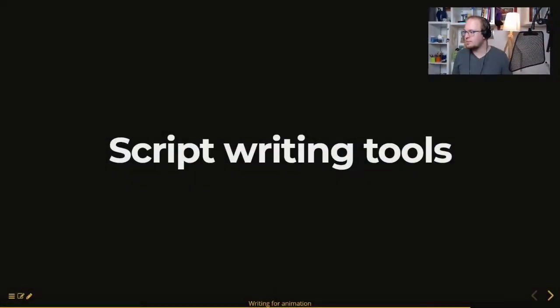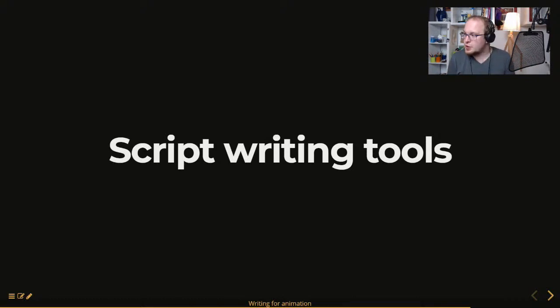But if you have it in the script, what is supposed to be in that facial expression, then you can always check, okay, is my facial expression in the storyboard doing what I want it to do? So that's why I think we kind of need both, and they inform each other and help you to create the best story by marrying those two worlds of thinking.